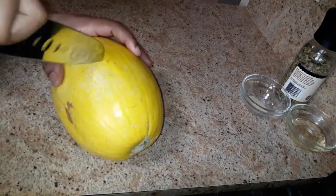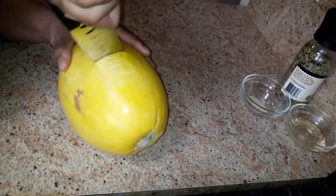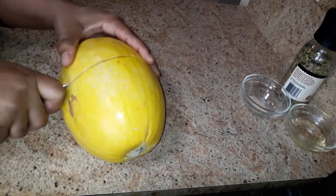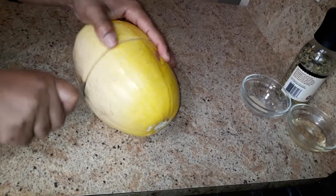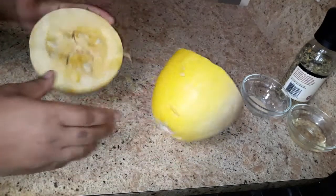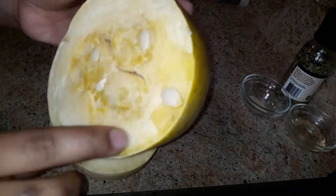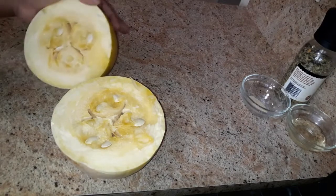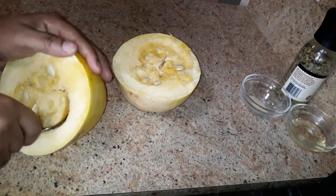So we're just gonna cut this way. And this is the inside. So this is what's gonna turn. This is what's gonna give it the spaghetti look inside. All of this is gonna come together and make it look like pasta.